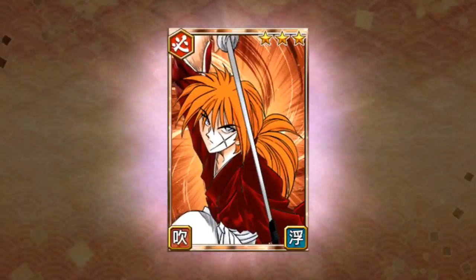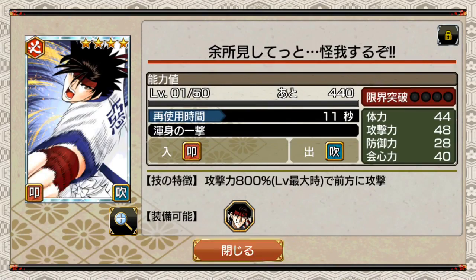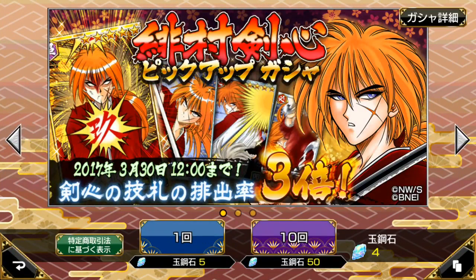It's a 3-star. Oh, I did get Kuzu. I got 2 Kuzu Ryusens. And I got whatever Sanosuke, whatever this thing is here for him. So this is a good roll. I'm going to keep this. Kuzu Ryusen is the one that you want. It has a 5-star here on the banner.